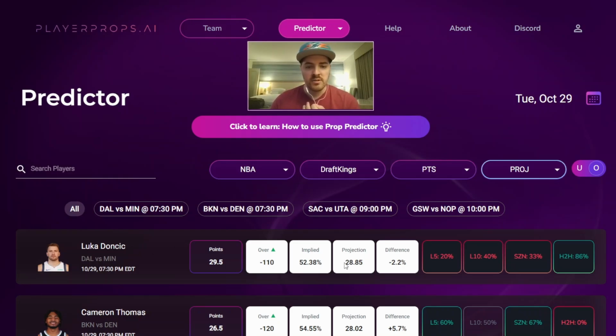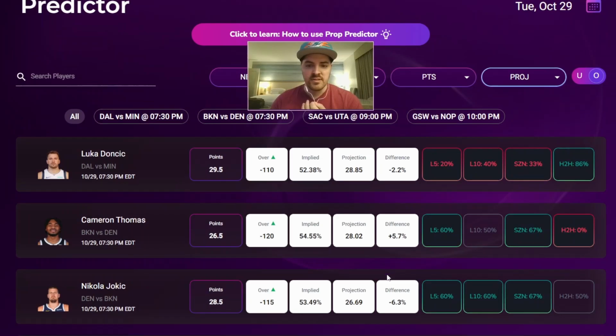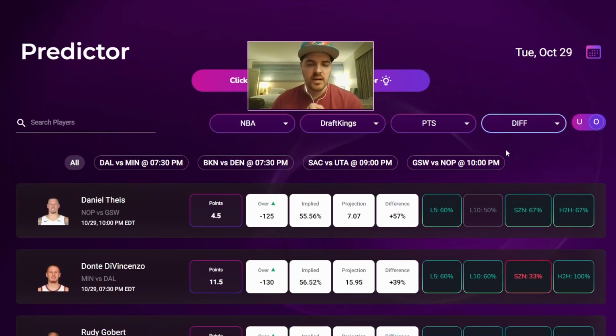So even though Luka's up here at top with the highest projection, he has a negative percentage difference because his projection is just under his 29.5 line. So it's going to have a lot of differences all over the place. It's going to have a lot of past hit rates all over the place. But if you're solely looking for the person who's got the highest AI projection, this new sort feature is able to do that for you. But for the sake of the show, we'd like to sort by this. But when you're playing around with the free version or the premium version, you can play around with that sort filter and see which one best suits your needs.